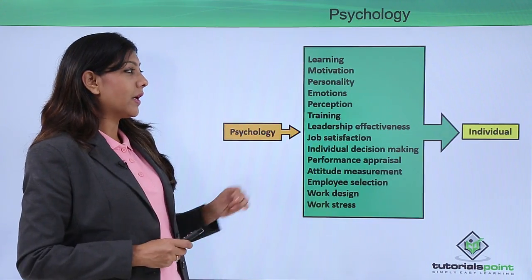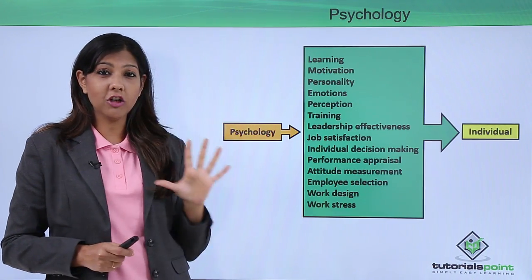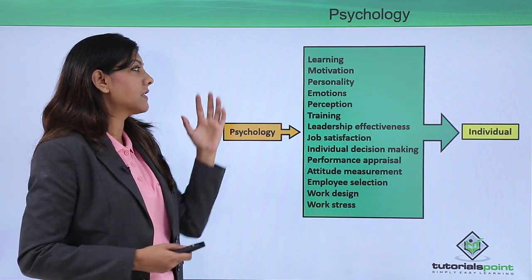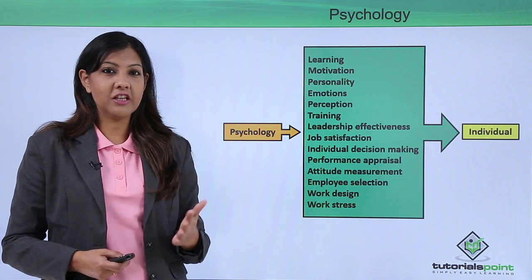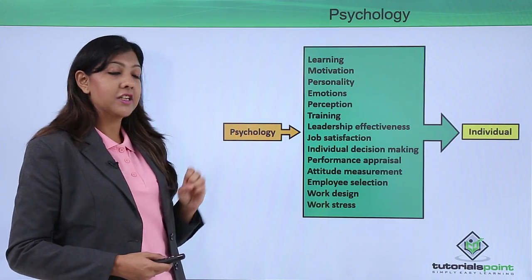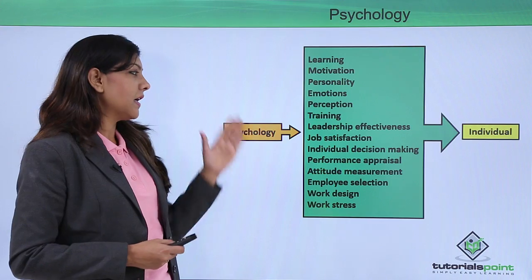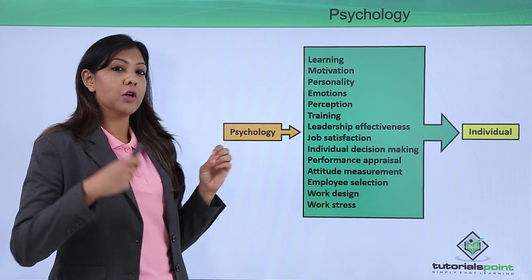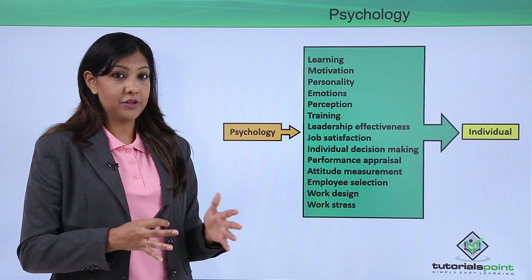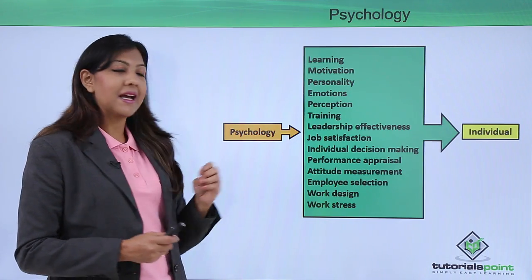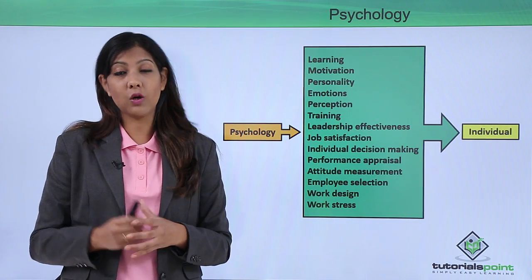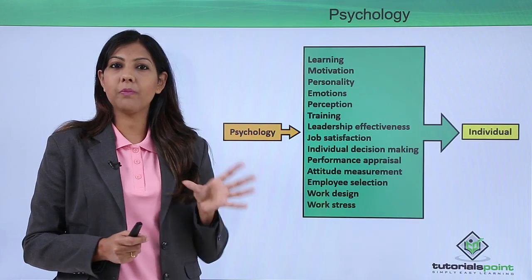Well, what we are really looking at from an individual point of view, because psychology has to do with individuals, is their learning, their motivation levels, their personality, their emotions, why they feel the way they do. Talking about perception, the way of looking at things, their training, leadership effectiveness, how satisfied they are in their jobs, individual decision-making powers, performance appraisal, attitude measurement, why employees are selected in an interview and why they are rejected, work design as well as work stress. Now these are all contributing factors which will make people understand the psyche behind OB or organization behavior.